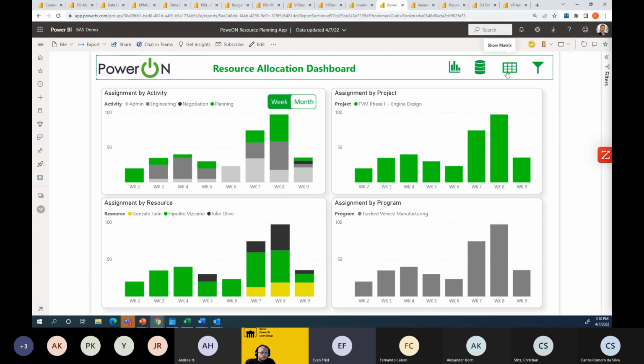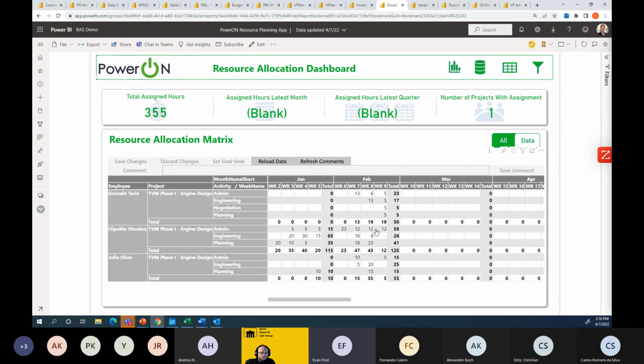So if I go over to our matrix visual where you can update this data, I can come down and see the different resources that are working on that same project. And then I can compare Hippolito. We can see, as we did on the previous screen, he's got 47 and 43 hours. I can see he's putting quite a bit of time towards his planning.